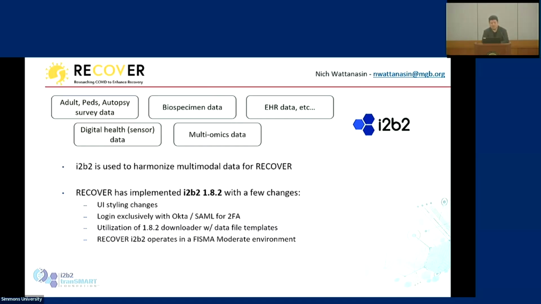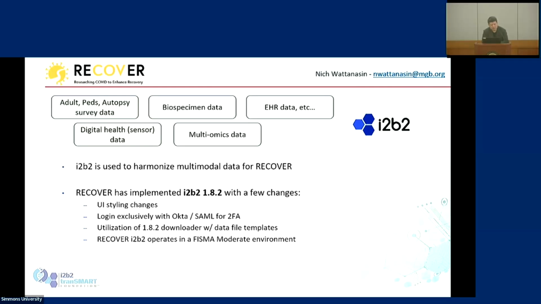And it sounds like such a minute point, just changing some CSS colors and logo, but this is important and it's really easy to do in the new modern I2B2 web client. Before 1.8.0, it would be repeating the work every time to change and style the I2B2 web client so that we could get it production ready for Recover.